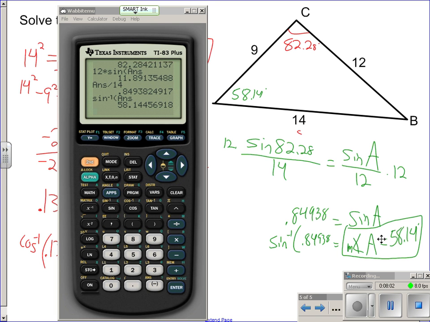Okay, that is the law of cosines. Again, always start by finding the largest angle first. If you're given all three sides, find the largest angle first. You're only going to have to do the law of cosines once for a given triangle. Once you do the law of cosines to find that other piece of information, you have enough to use the law of sines, and you can use that because it's easier algebraically to solve compared to the law of cosines.